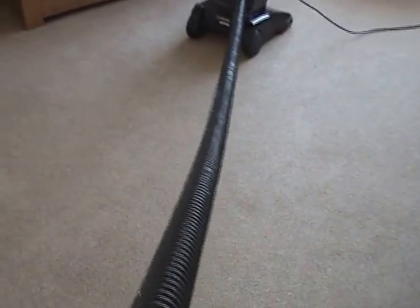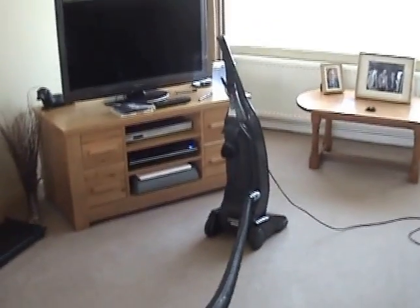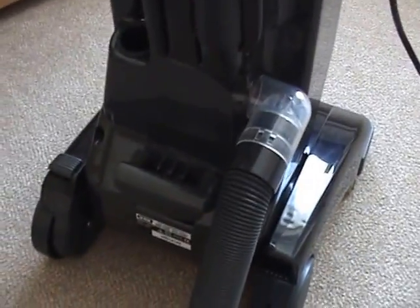Oops, nearly tripped over my satellite. I think that probably would reach right up the stairs. We'll give that a go. Very odd noise it's making. So that looks very short.